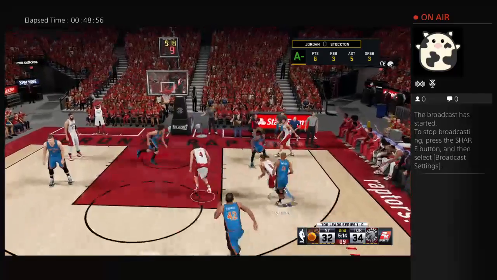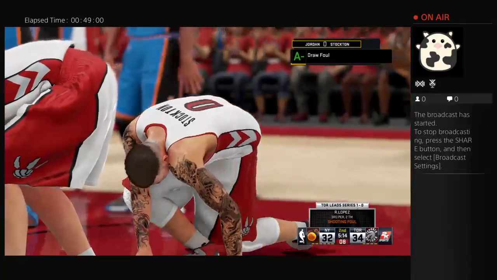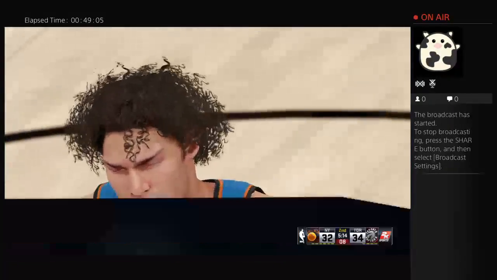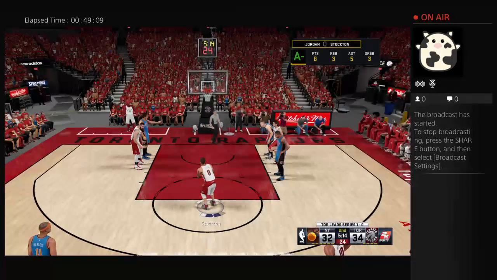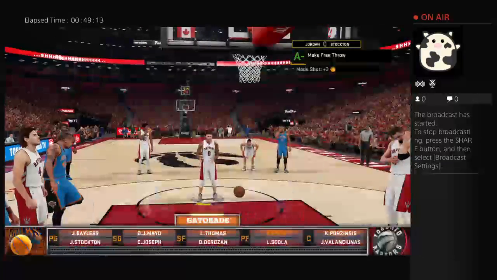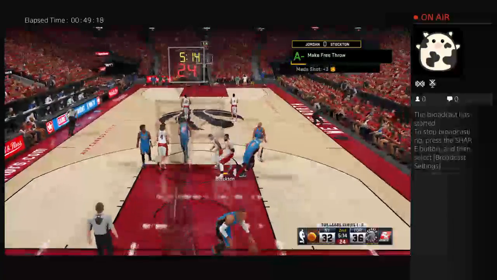Scola sets a screen for Freak. And 2 free throws coming up as he misses that one. Drawing the whistle on a lot of contact there. Yeah, the defender all over him. Greg, he got him good there. I mean, that's why the shot was so far off. He's made 1 and missed 1 so far in the game. And the first one drops. Anthony's check in for Robin Lopez. And Stockton drops them both.